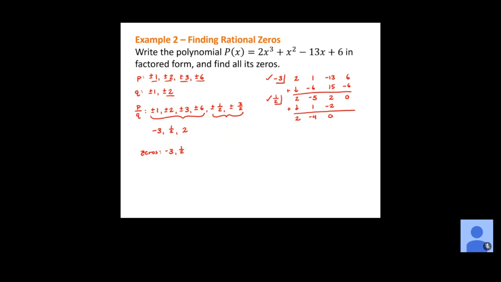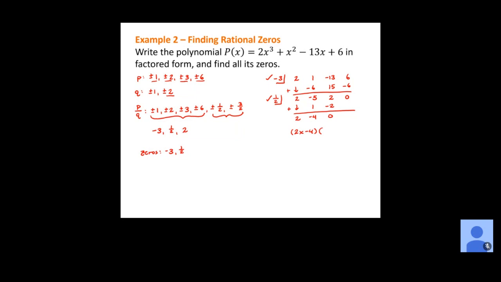Now, here's what I want you to think about. What does that line at the bottom now represent? So think about where we started, what our original polynomial was. We've done synthetic division twice now. So what does the 2 and the negative 4 tell us? Two x minus 4 is a factor. Good, right? Because in this case, if we started with x cubed, we did our synthetic division once, that got us down to x squared. Then we did it again. Now we're down to just an x to the first power. Okay, so 2x minus 4 is a factor.